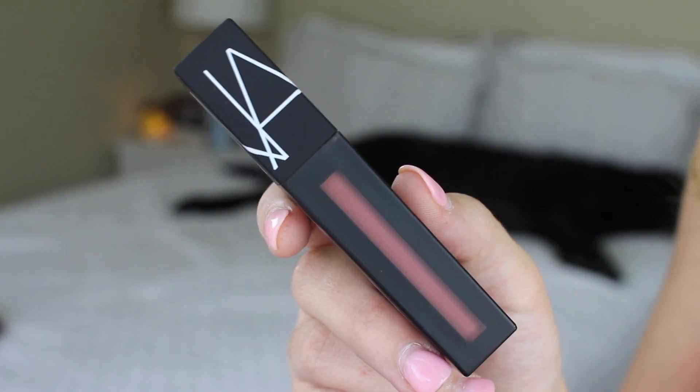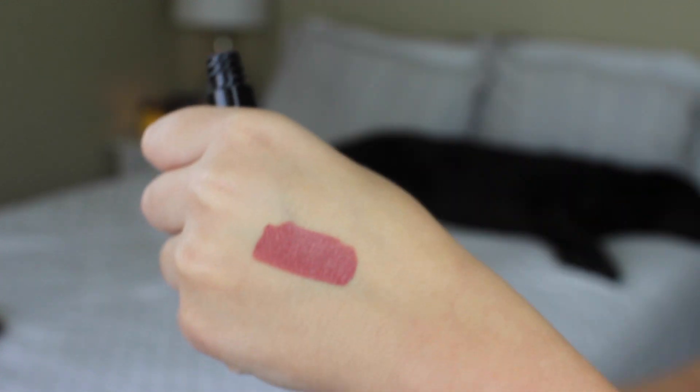I'm first going to start with the makeup products I picked up because it's just a few things — it's mostly skincare. I got two new lip products and I love them both. The first one is the NARS Power Matte Liquid Lipstick in the shade American Woman. This is going to be like my fall color — I am convinced it is so good. This was in my August favorites and I've been wearing it in videos all the time. The reason I'm loving this liquid lipstick so much is because it's a little different — it's so thin, like a watery consistency, but still very opaque when you put it on. The applicator comes to a little point so you can get a nice clean line.